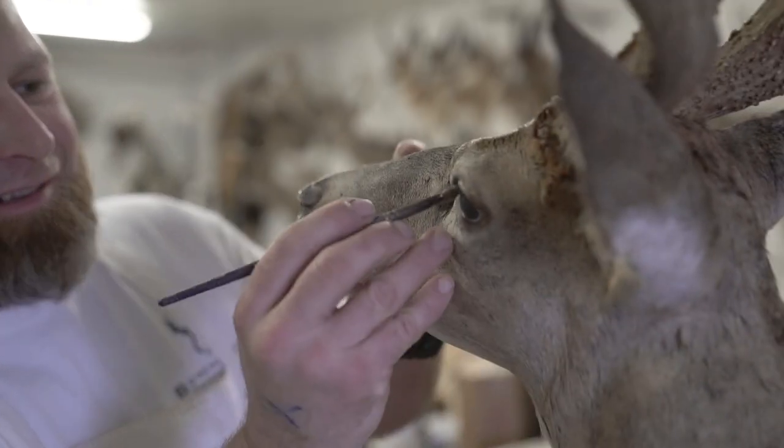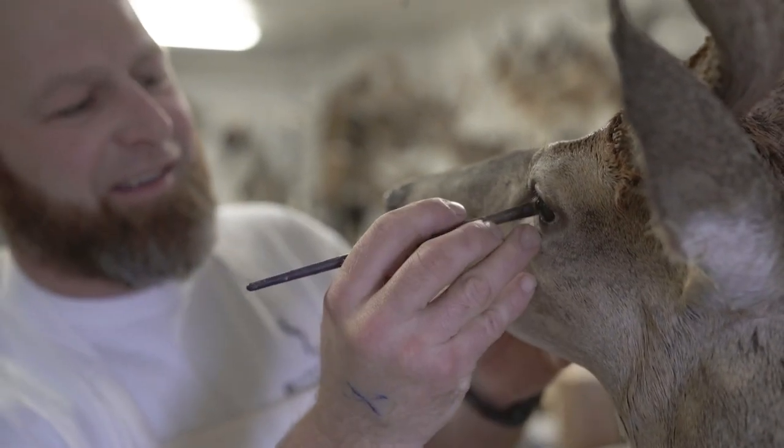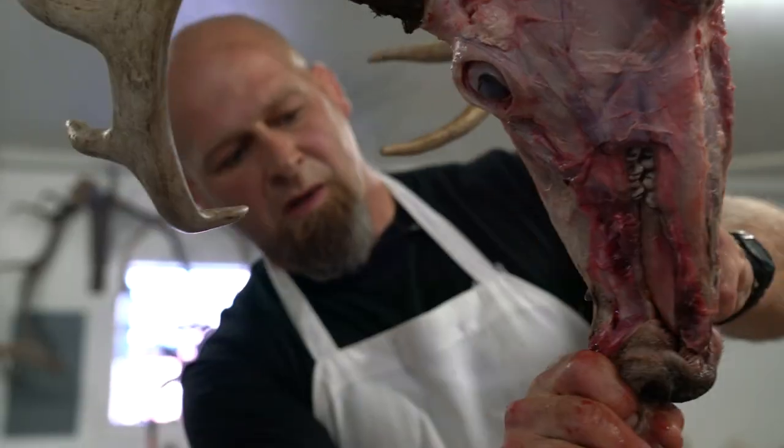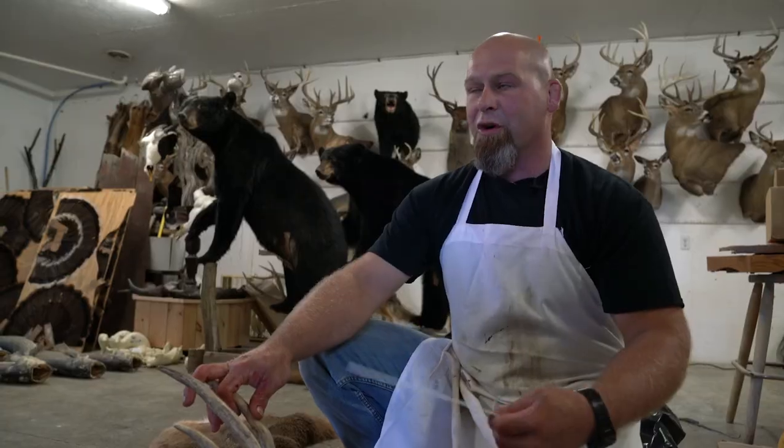March the 3rd, and though beaver and otter trapping seasons are over, that doesn't mean the learning stops. Headed back over to Burkholder Taxidermy with Josh Burkholder this morning. We may recall earlier this past fall, we went over and he showed us how to cape a deer for a shoulder mount, and also how to cape one to follow all the new state rules and regulations. Well, we're headed back there today.